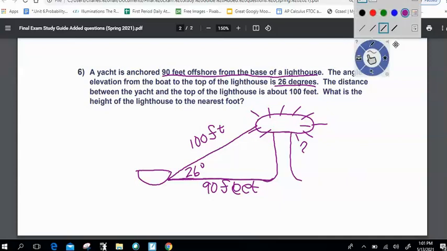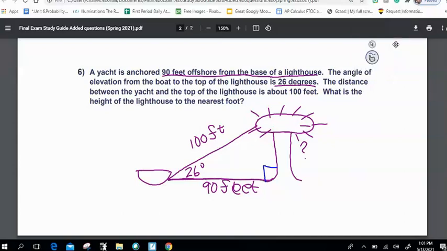So we're talking about right triangles. We have to label our triangle first. We know this makes a right angle right here, going up and everything. So we have to label our sides. That means we're talking about SOHCAHTOA, which means we're talking about our ratios and labeling our sides of opposite, adjacent, hypotenuse. If the angle is here, opposite is across from it. It's our opposite side right here. Our adjacent side means next to. And our hypotenuse is the longest side, the side right here.